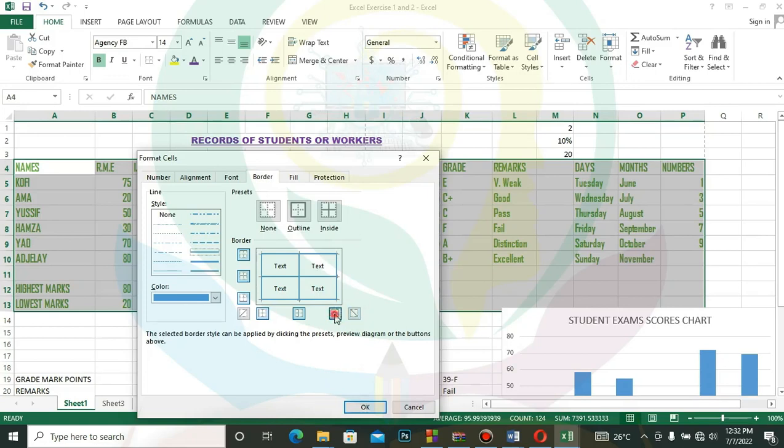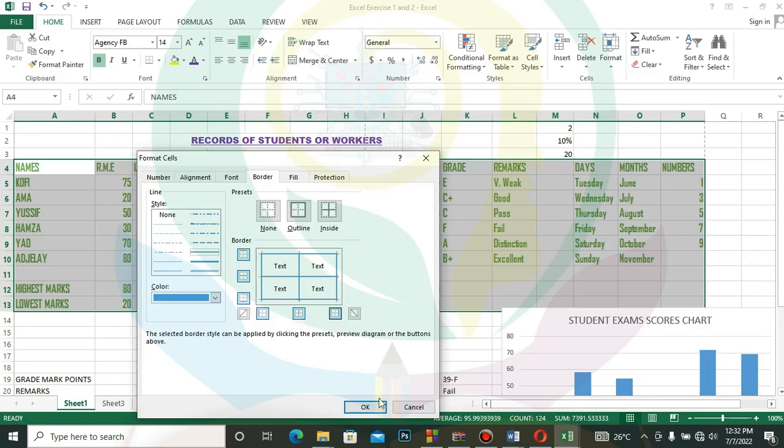If I want to take this line, just click on it to be out. If I click, it brings it back for me. The same thing applies to each of them. So take your time, practice each of those options that are there to see how it affects this.